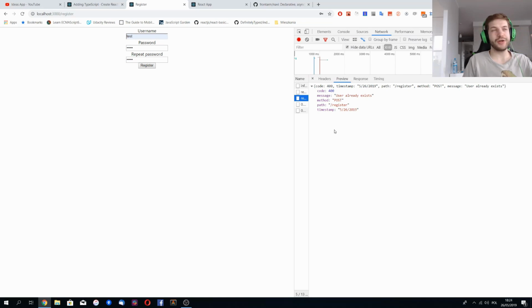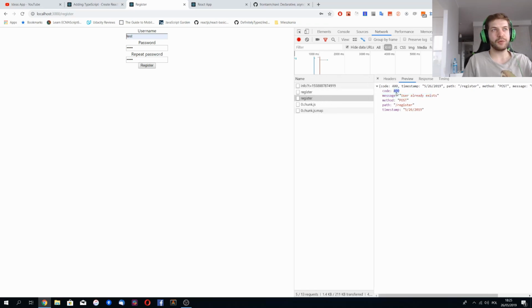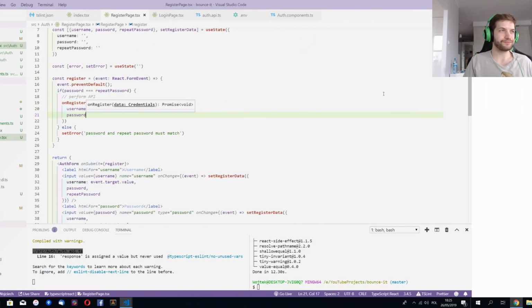oh, I created test user with the username test earlier, and the username has to be unique. So again, I'm getting an error, and when the HTTP code of an error is 400, you're pretty much sure that you did something wrong. This code indicates that you've sent some data that can't be handled correctly by server, and it informs you why is that. In that case, the user already exists.